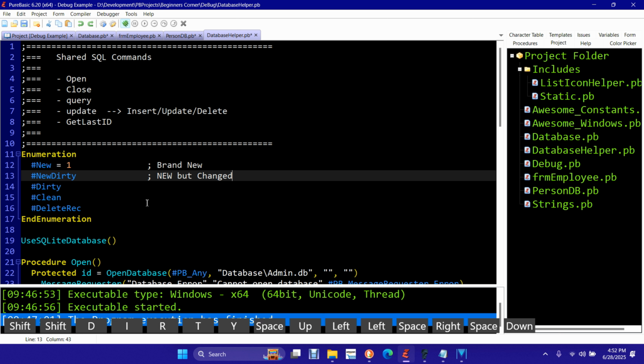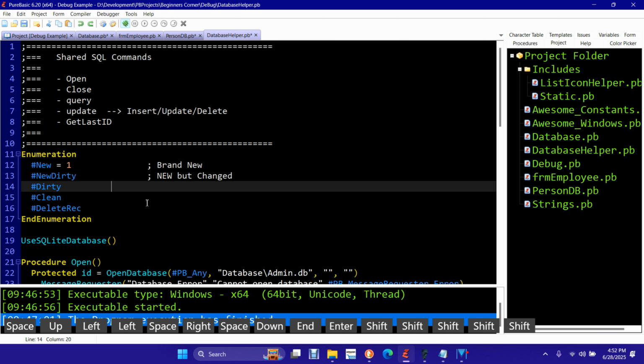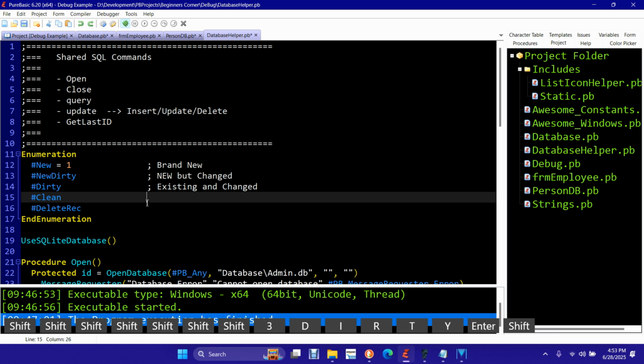And this is existing, but the user has changed. Existing and changed. Okay, clean. Clean would be if you fetched a record from the database, it's clean. It's untouched. It's perfect condition. You haven't changed it.